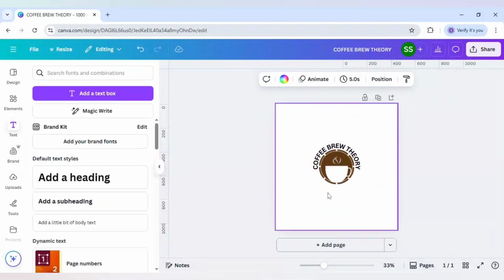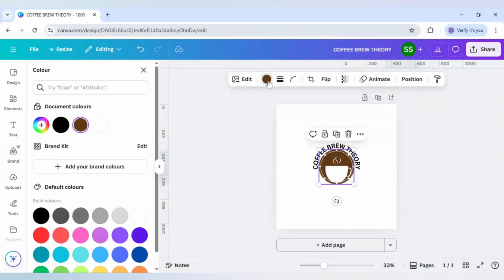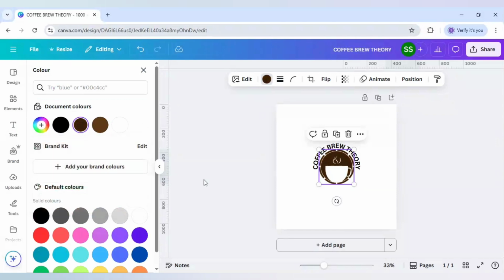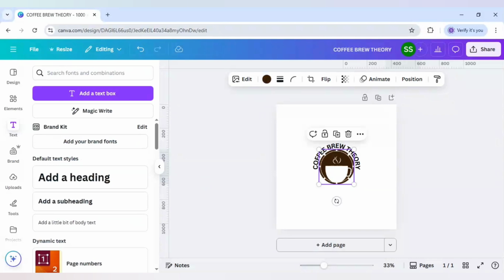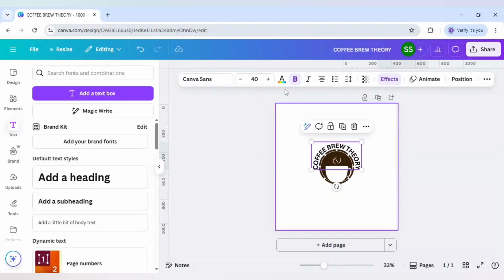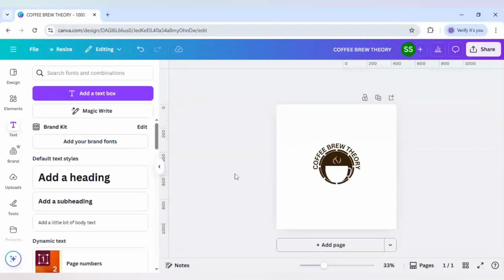Okay, and after that I will just click on this logo and change the color to something a bit darker, because this dark is not looking fine for me, because I want to make a similar color with the coffee beans also. So this one is done, and now for the logo I will make the same color. So this one is also done, and for the brand I also want to add a tagline.